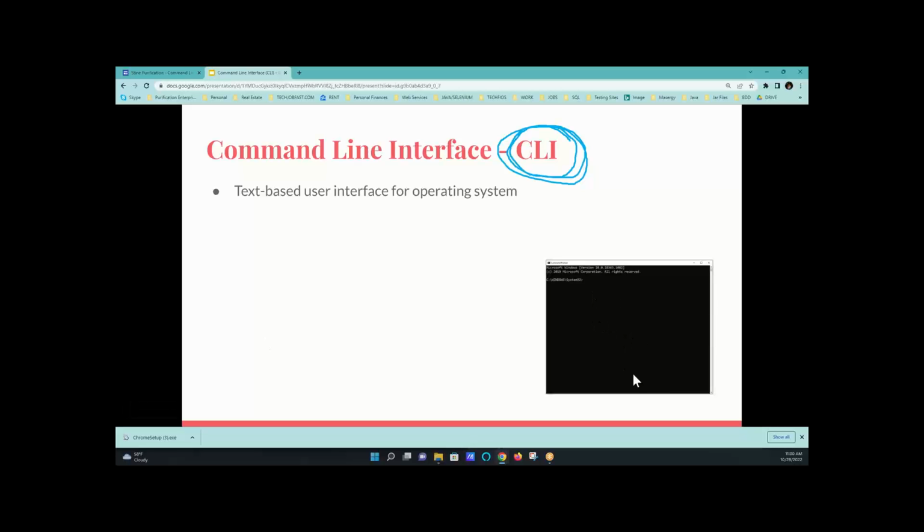So with this window, you are communicating as well with your operating system, except now you're not clicking buttons and seeing things in colors. You are actually going to have to type it in with some commands to make it happen. Everything that you have done on your computer so far can be done through this window where you type in and tell the computer what to do. The difference is you and I don't know how to do this.